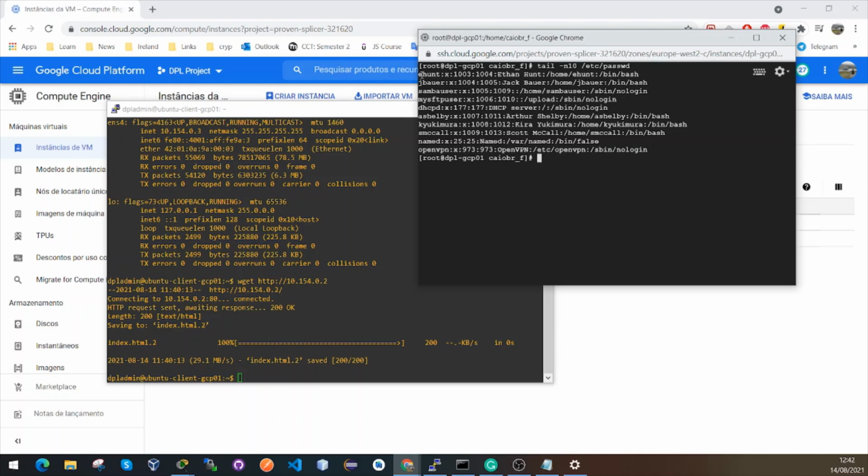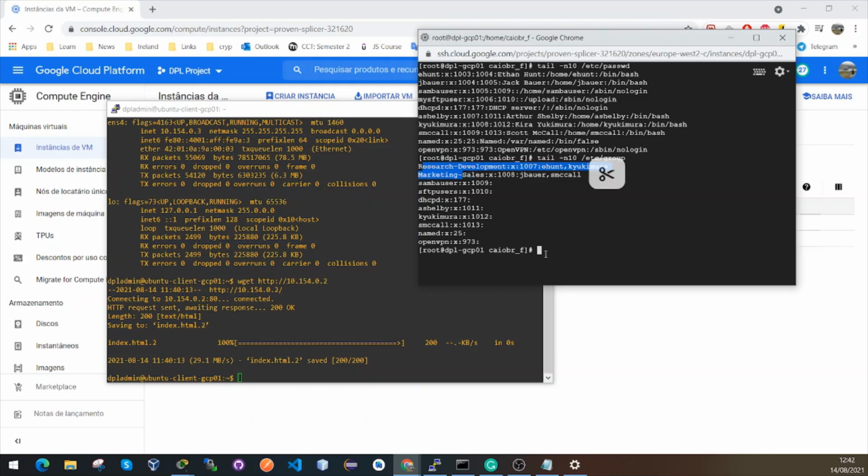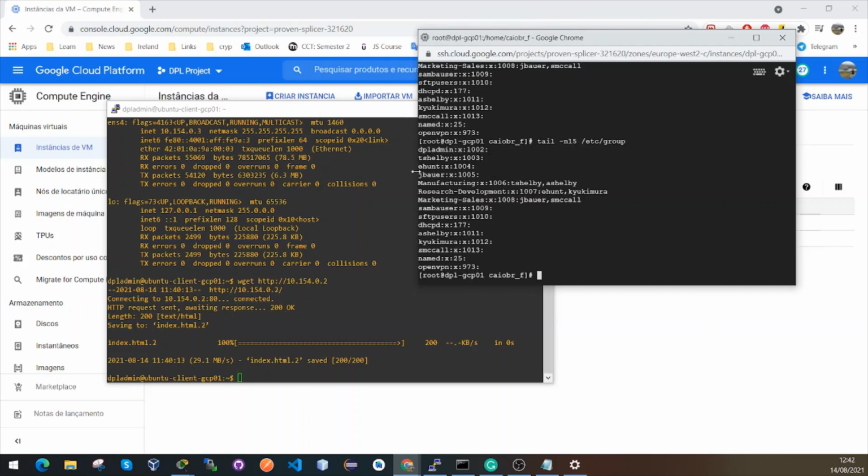We can see the users created for this project, simulating a user for all the sectors, and we can check the groups as well. There are research, development, marketing, manufacturing, and others. T. Shelby is part of this group.